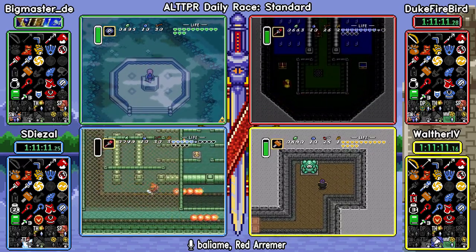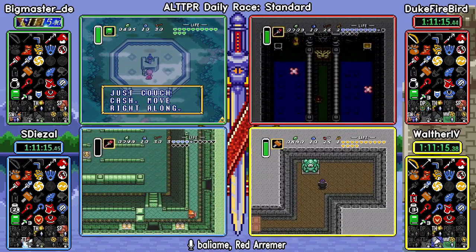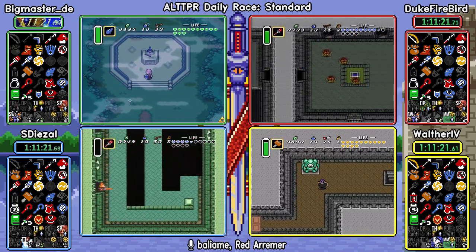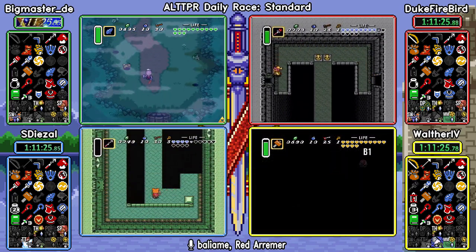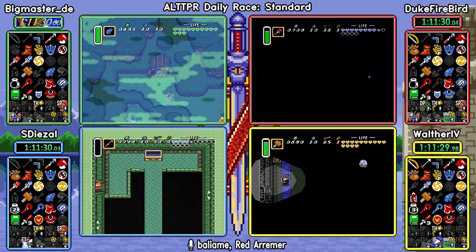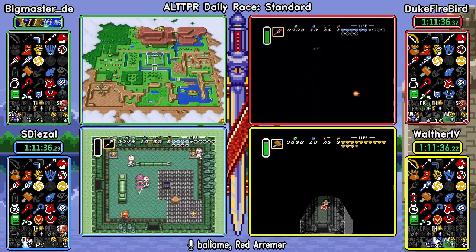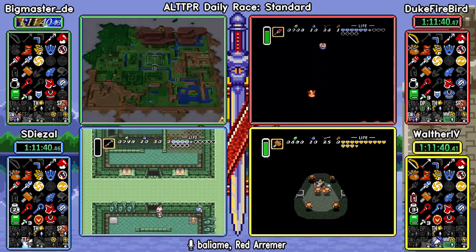There's not going to be a big problem there either, because we already know what's on the left side of Swamp Palace. The hint was right there, so there's not going to be any big detours there either. I mean, Walther... Go ahead. No. Alright, on the other hand, Duke Firebird does have that Morphula kill, so that could account for it.